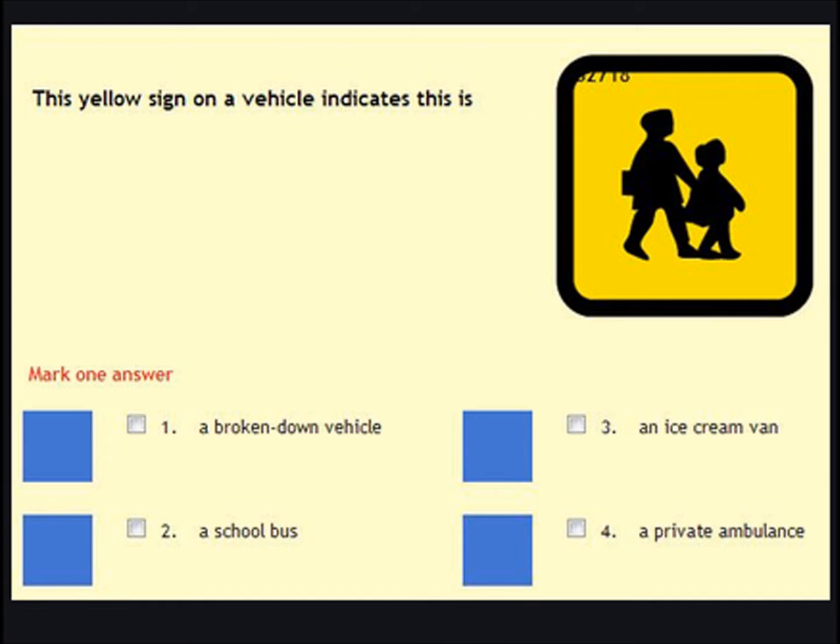In which circumstances may you use hazard warning lights? When driving on a motorway to warn traffic behind of a hazard ahead. You're waiting to emerge at a junction. Your view is restricted by parked vehicles. What can help you to see traffic on the road you're joining? Reflections of traffic in shop windows. After passing your driving test, you suffer from ill health. This affects your driving. What must you do? Inform the licensing authority.